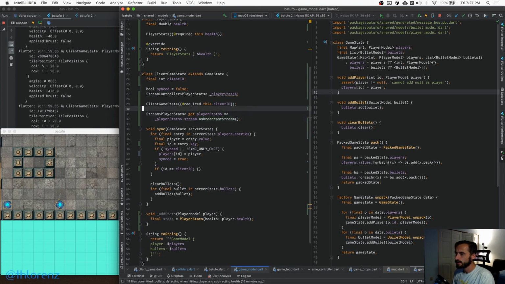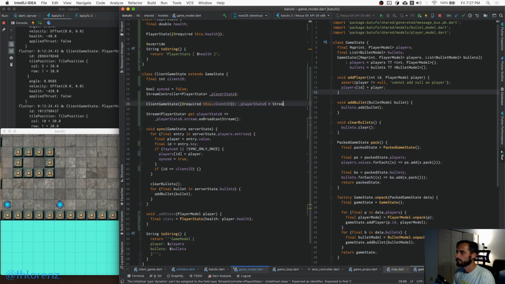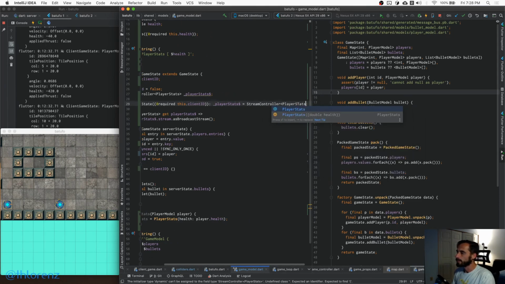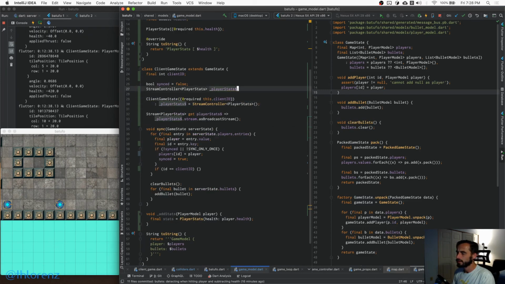And then here we create, actually we're going to do it in the constructor to be more correct. If I could type, we could actually get something done. Okay, and then this is final.